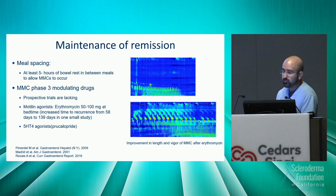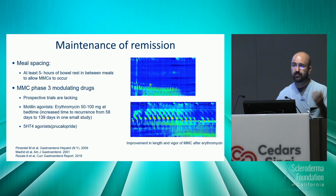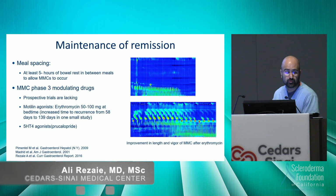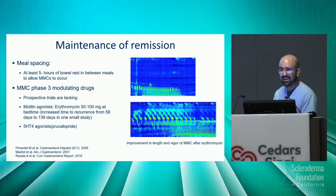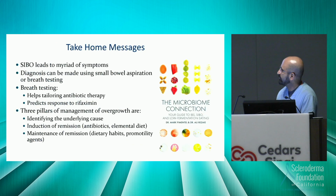All right. We also do meal spacing that is helpful to give bowel rest in between meals because that helps the housekeeping waves to happen. And that's how housekeeping waves show up on the manometry testing that we have right here. And also we do have medications to help accentuate those housekeeping waves, right? For example, we have good old erythromycin. We have azithromycin. Pulmonologists love azithromycin. We use it too. So that is very helpful in helping the gut move. Also, we have prucalopride, which is another medication that is out there, approved by the FDA, more expensive than the others, but it also works with the movement of the gut.